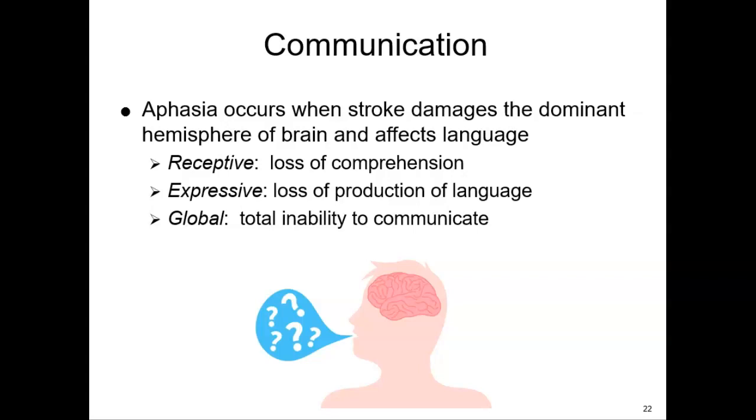So my father-in-law, before he died, he had had a stroke that he had lived with for several years, and it did affect his speech. And he was able to understand you, but anytime he tried to talk, he could only say, "Tomo to me, Tomo to me." So what type of aphasia do you think he had? Hopefully you said expressive. He could understand us, but he could not be understood.